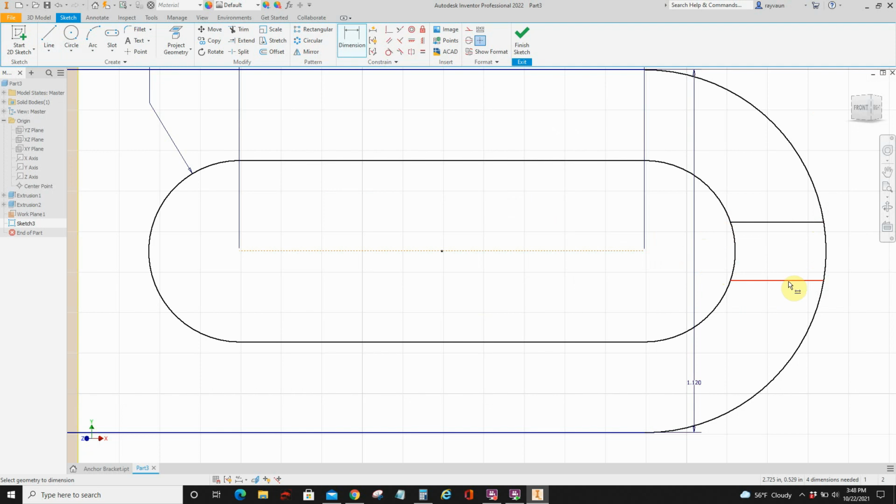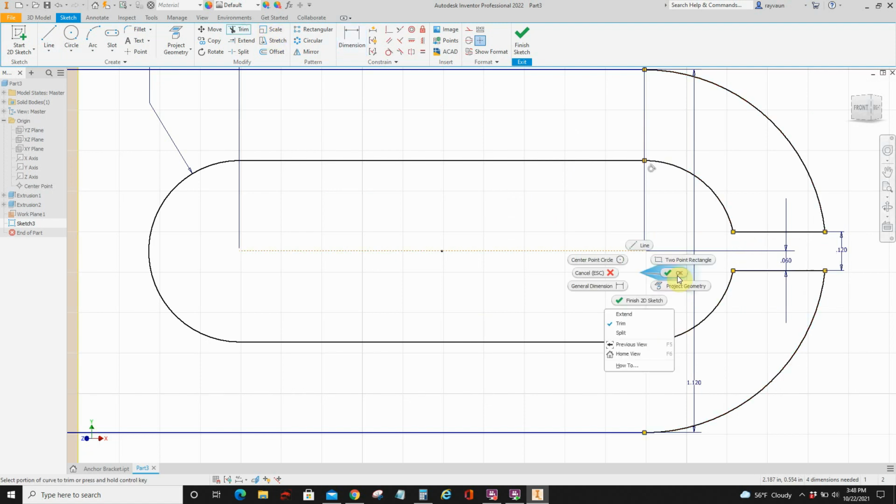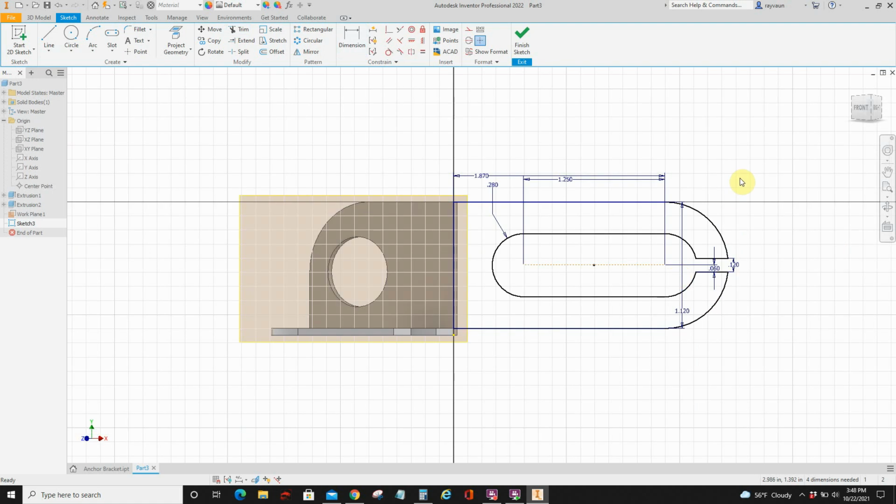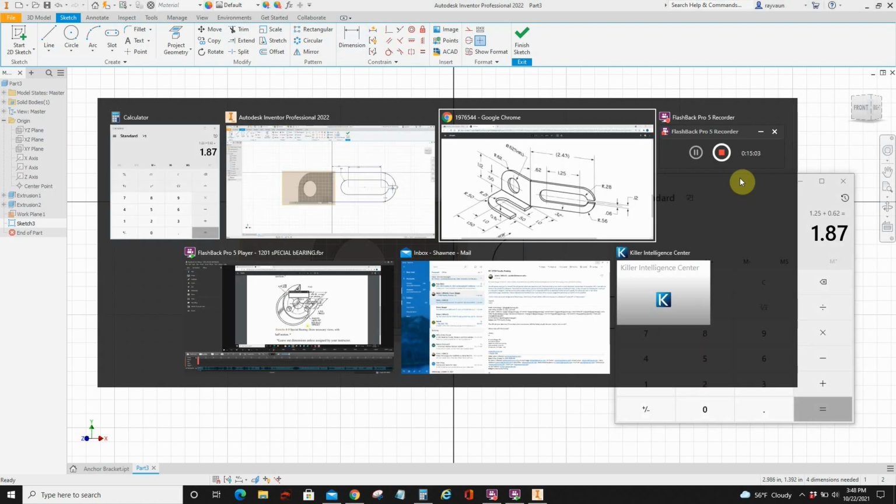Put dimension on that 0.12, and 0.06 to that construction line, 0.06. Nice and centered now, and then trim those out. Okay, and we have what we want, right?